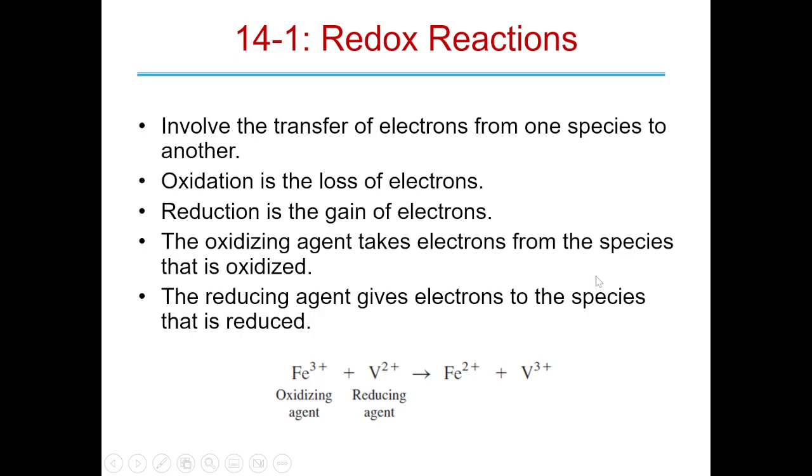All right. The oxidizing agent is going to take electrons from the species that is oxidized. This is where a lot of people fall apart. Kind of like saying the assassinating or the assassin. That's not the person that dies, right? It's the person that assassinates, isn't it? The oxidizing agent is the one that oxidizes something else, okay? So the oxidizing agent always has to be reduced because it does that to something else. The reducing agent is going to be the one that gives the electrons to the species that is reduced. So the one that's oxidized is the reducing agent.